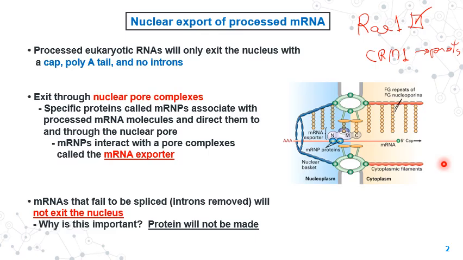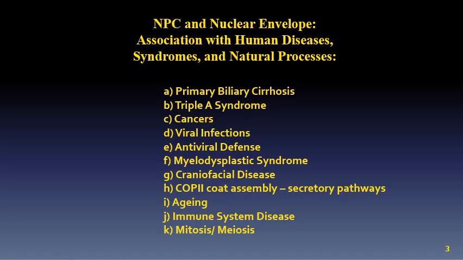Okay. What happens if the messenger RNA gets stuck in the nucleus? You never get the protein, because you need to be in the cytoplasm to translate that protein. Okay, so problems with the export mean your cell is not going to be able to make protein. Okay. So here, looking at this huge complex that is the nuclear pore complex, and also nucleoporins that are involved in transport, right? If anything goes wrong with the complex, you can develop diseases. So here are some examples of diseases that can develop in case you have a problem with some nucleoporins.